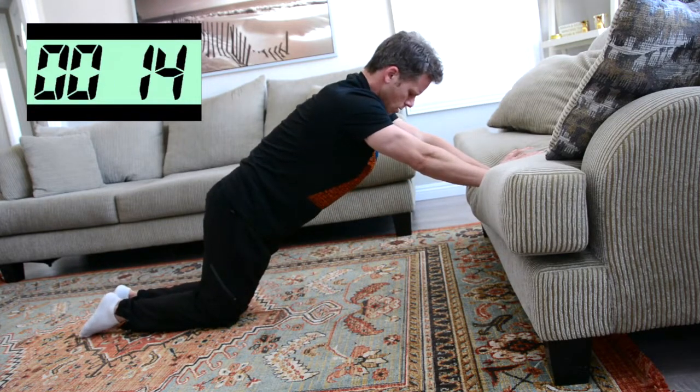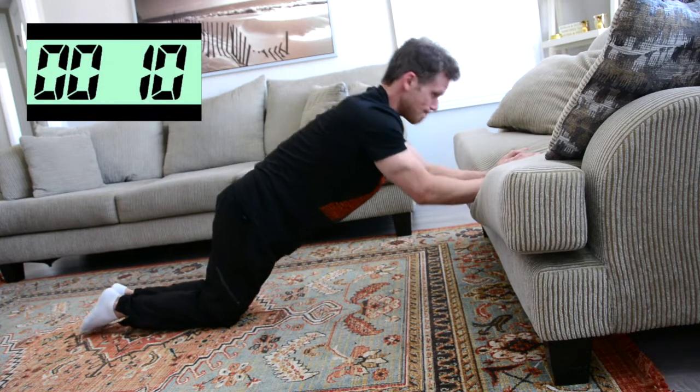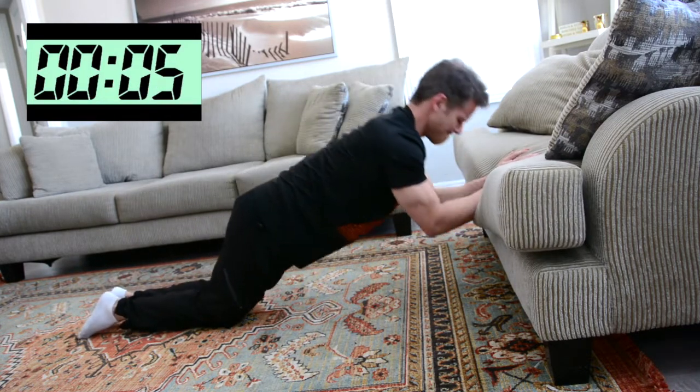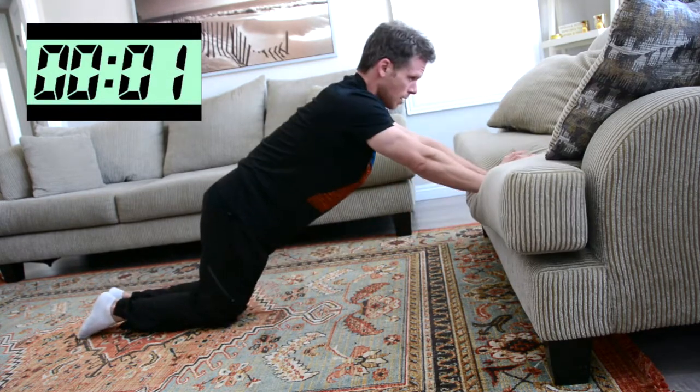Nice, y'all. Good. 15 seconds. That's the way to fight through. We're almost there. Good. Breathing on the way up. 8 seconds left. Good. Just those triceps. Keep that form. 4, 3, 2, and time. Good work. Let's go ahead and reset.